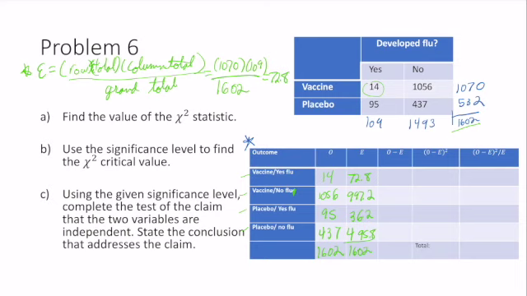Next, I take my observed value minus my expected value. That gives me negative 58.8, 58.8, 58.8, and negative 58.8, right? This column is always going to add up to 0, okay? These are always going to be the same number, except some are going to be negative, 2 are negative, and 2 are positive. I'm going to square this number now, because I need to find our observed minus expected squared.